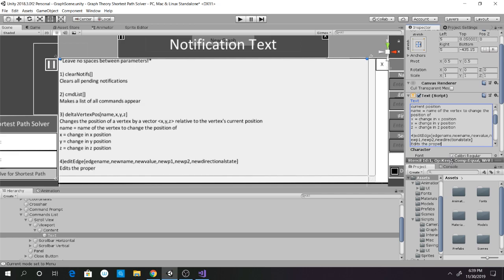Edits the properties of a specified edge.